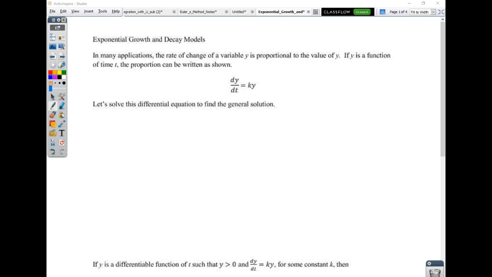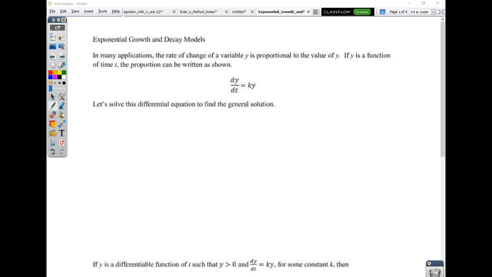There's a problem, of course, with exponential growth and decay. You can't really talk about population this way because eventually the population gets too large for the area, and you reach your capacity, population capacity, and then you're stuck. And we're going to talk about how we can actually modify exponential growth and decay. On Monday, we're going to modify our exponential growth and decay problem to create what's called logistic growth and decay, which fixes our carrying capacity issue. But before we do that, let's go back to exponential growth and decay.